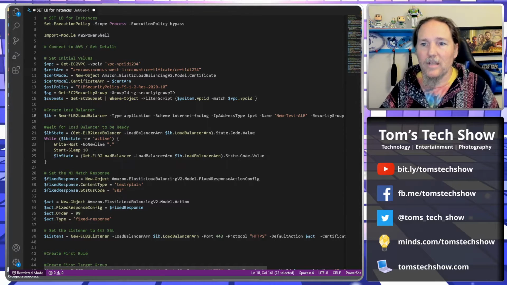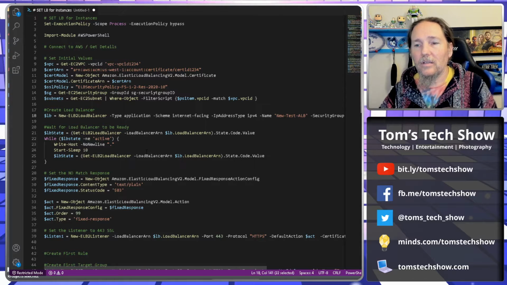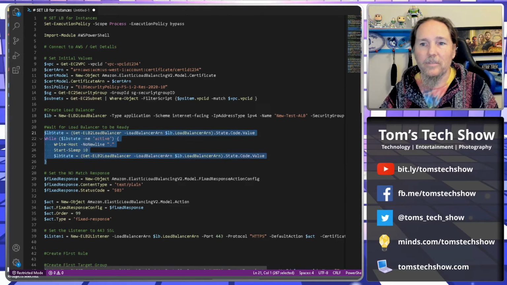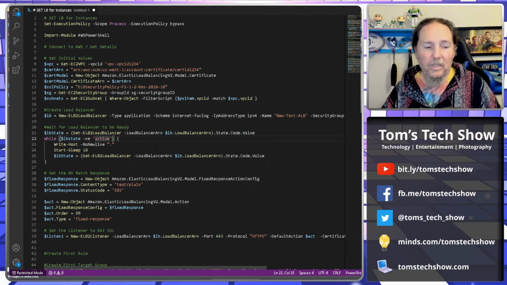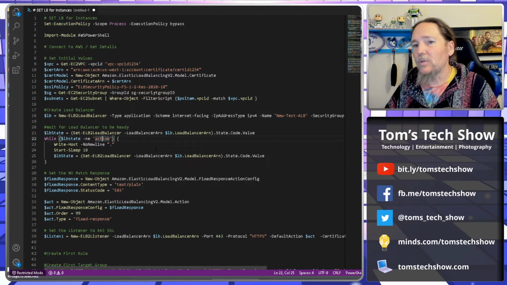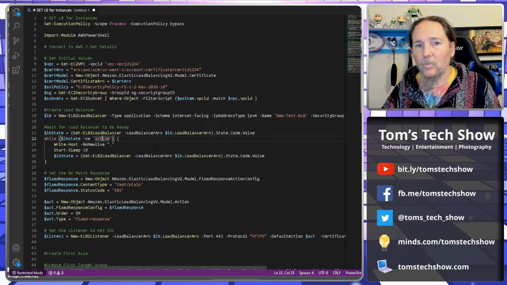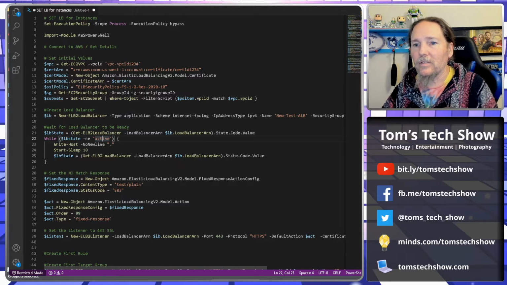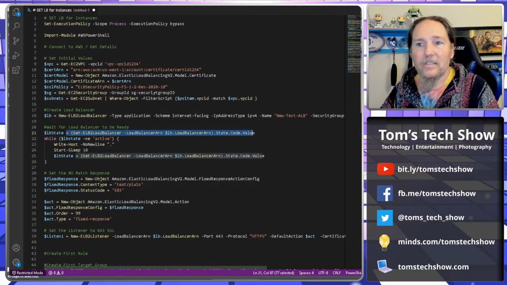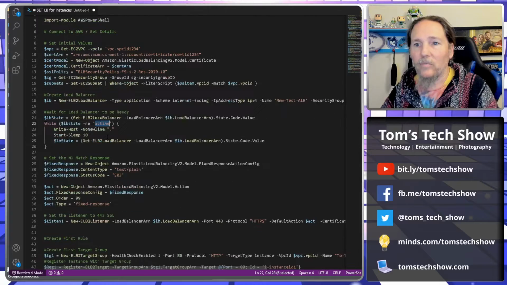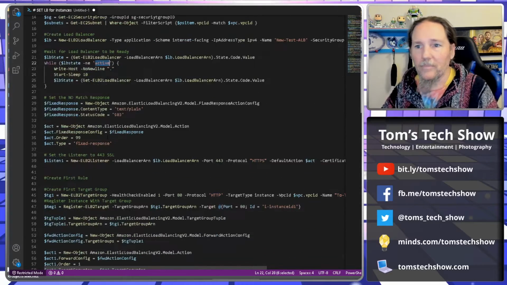Those take a little bit of time to generate in AWS, so we need to run this little piece of code here, which checks to see if it's active. If we start trying to apply rules and do things to a load balancer that's not active, there may be some errors, and we want to make sure this doesn't fail. So we just get the status of the load balancer and loop through and check until it's active. Once it's active, then we can continue on.